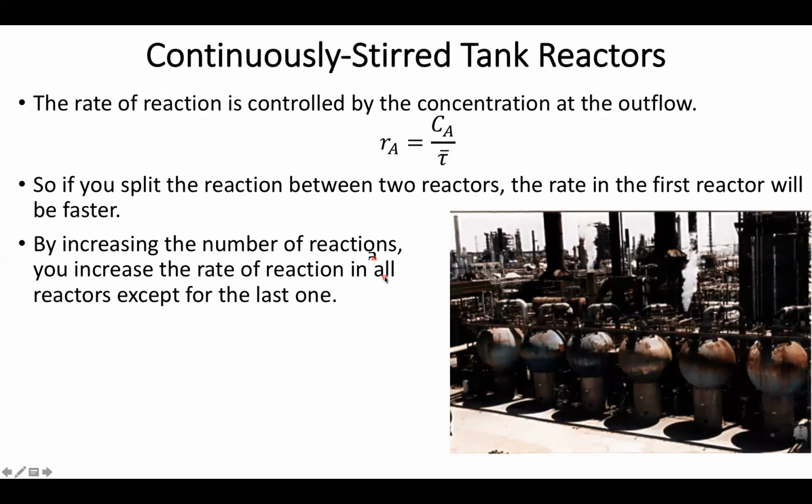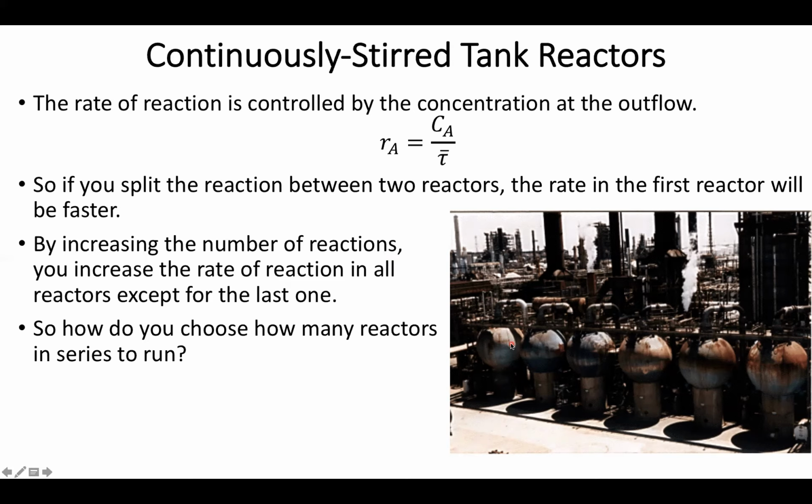And what ends up happening is that by increasing our number of reactors, I can drastically increase the rate of reaction in every single one of these reactors, except for the last one. So if I'm running through 6 reactors, most of the reaction is actually taking place in the first one, a little bit less in the second, then a little bit less in the third. By the time we get to the 6th reactor, it's only converting 1 or 2 extra percent. But what this does is drastically decrease the total volume, or the size of the reactors that I need, though you will need to purchase more individual reactors.